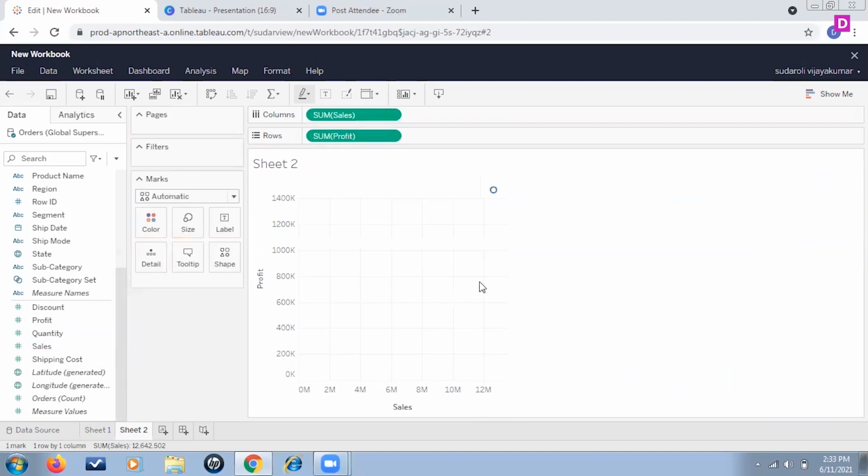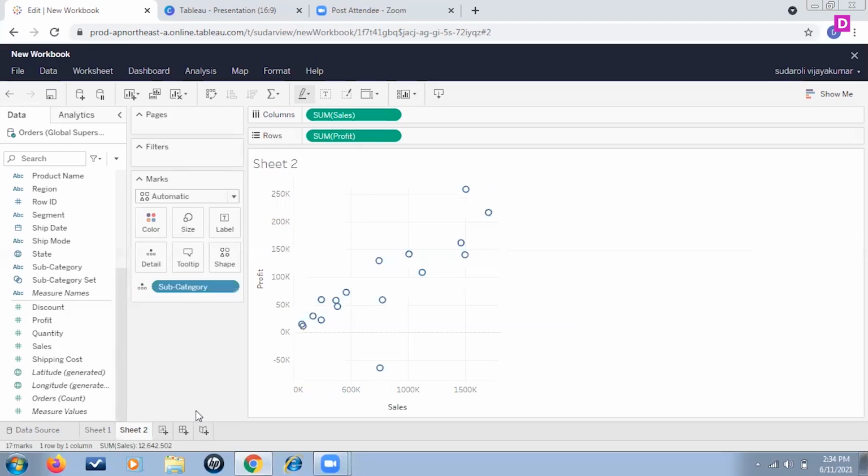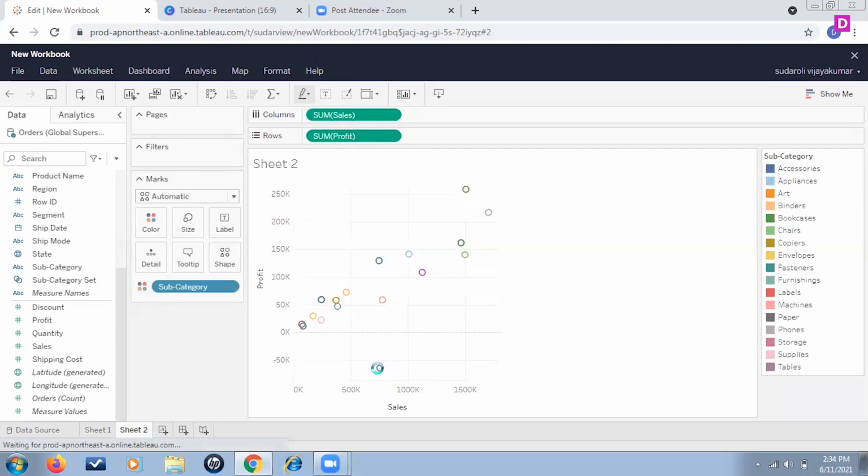So now the visualization I have got is a scatter plot. Now, for the relationship between the sales and the profit, I wanted to categorize it based on the subcategory. So I'm keeping my subcategory in my marks card. The objective of creating this set is that we wanted to get a set of all subcategories which have the highest values or lowest values. That's why we are creating this one. Let me also color it. So this is how you have the subcategory scatter plot.